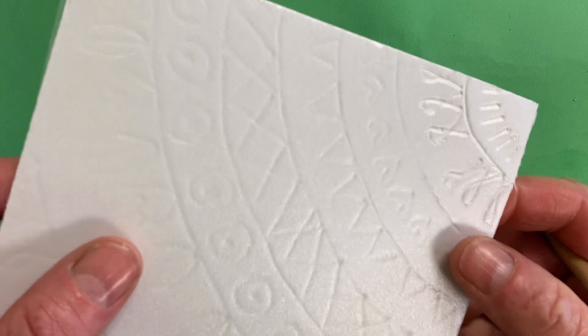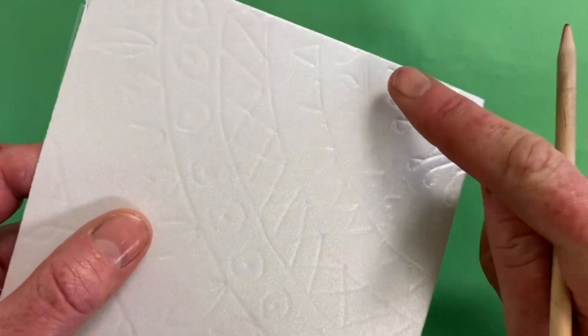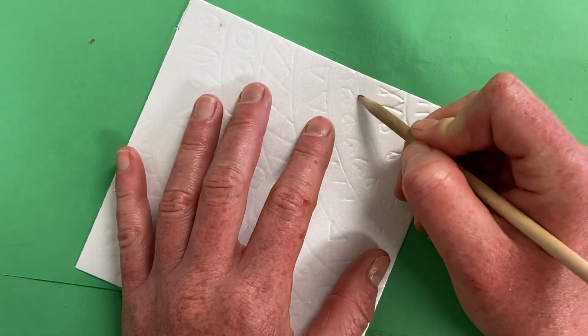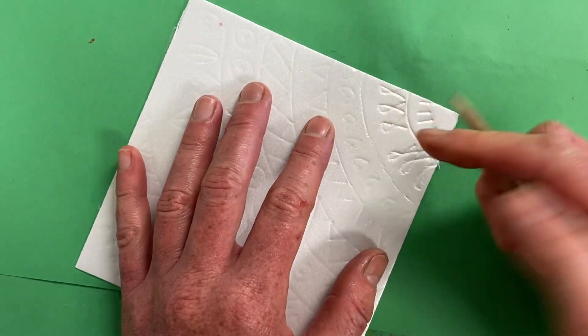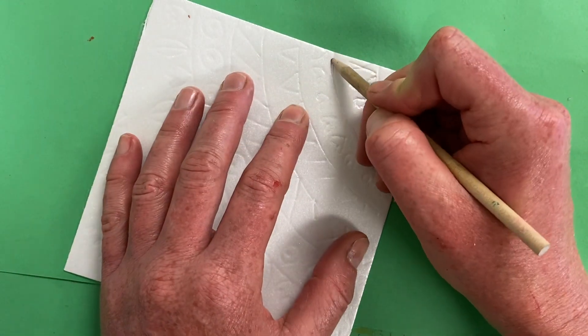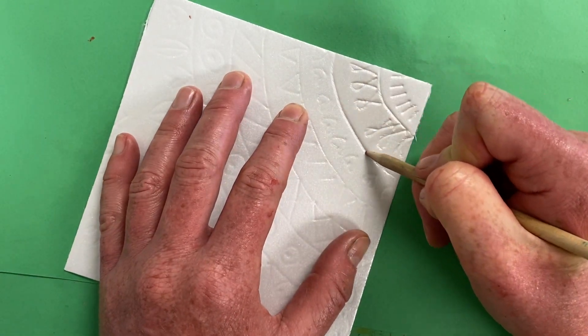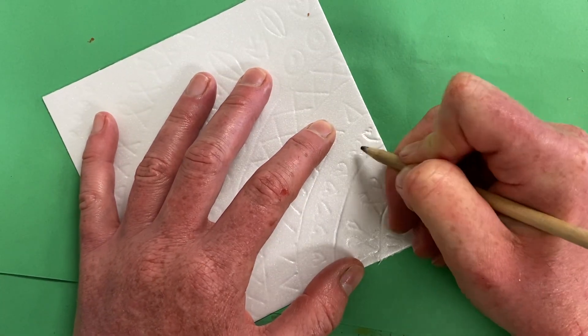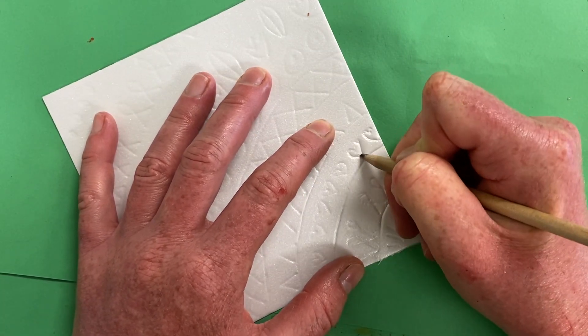You can see those lines are getting really nice and deep. You should be able to rub your finger over it and feel it deep. It is possible to draw a line there — I wasn't pressing hard at all and it's just not as deep. So make your wrist and fingers sore and press these in nice and deep.